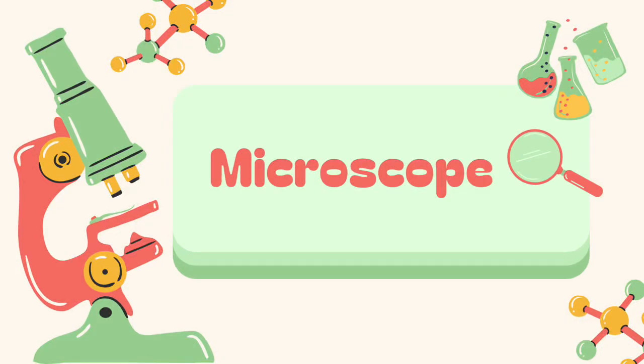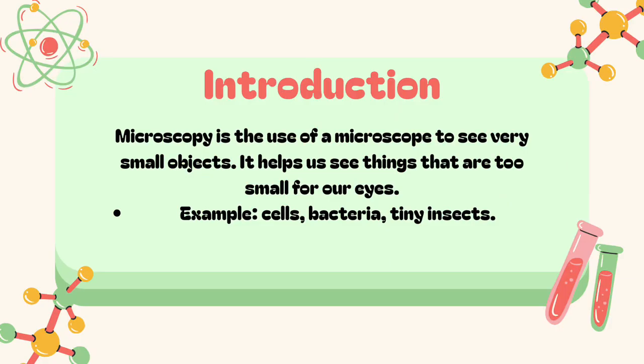So today we're gonna talk about microscopes, which are fundamental tools in science. Microscopy is the use of microscopes to observe very small objects that are too tiny to be seen with the naked eye. It allows scientists to explore the microscopic world, including cells, bacteria, tiny insects, and even viruses.